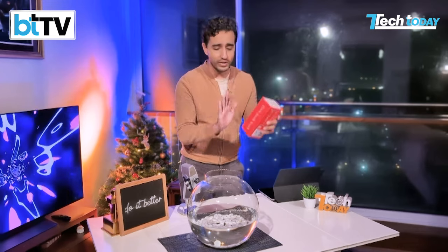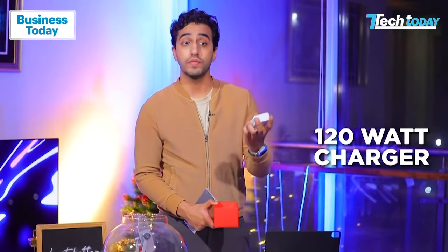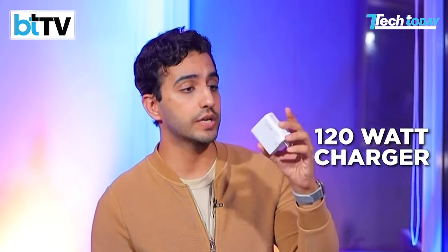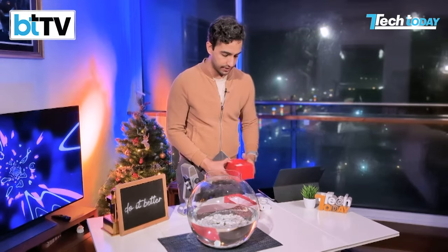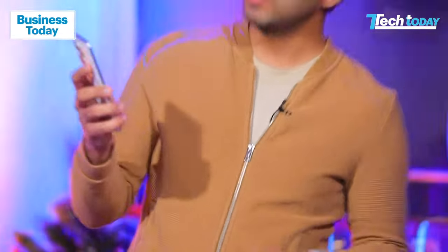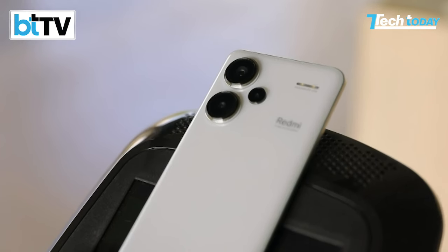It's very fishy what's happening on the sets of Tech Today. There's a 120-watt charger on the inside over here — that's fast charging designed by Xiaomi. You also have a USB-C cable that comes along with it. What I want to do is figure out what the fuss is all about. It looks like multiple shades in a very glossy finish at the back, and it comes in two shades. I can see a triple camera setup right over here, with a 200-megapixel branding above Redmi.